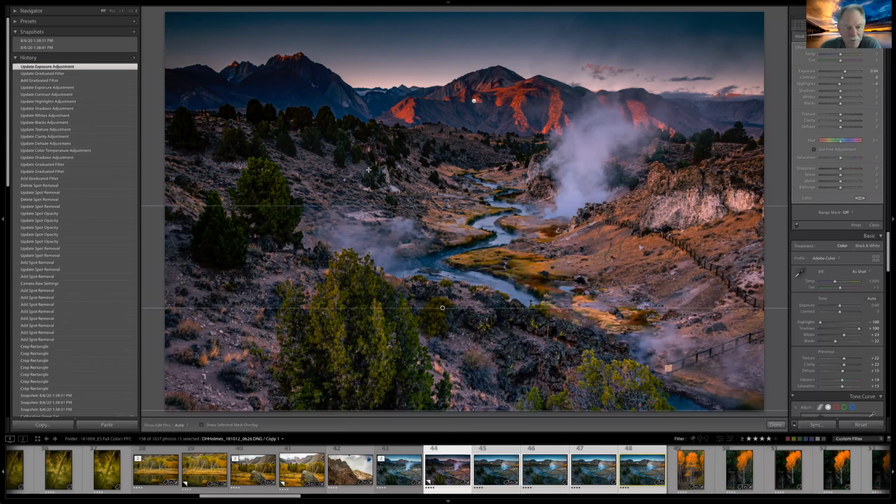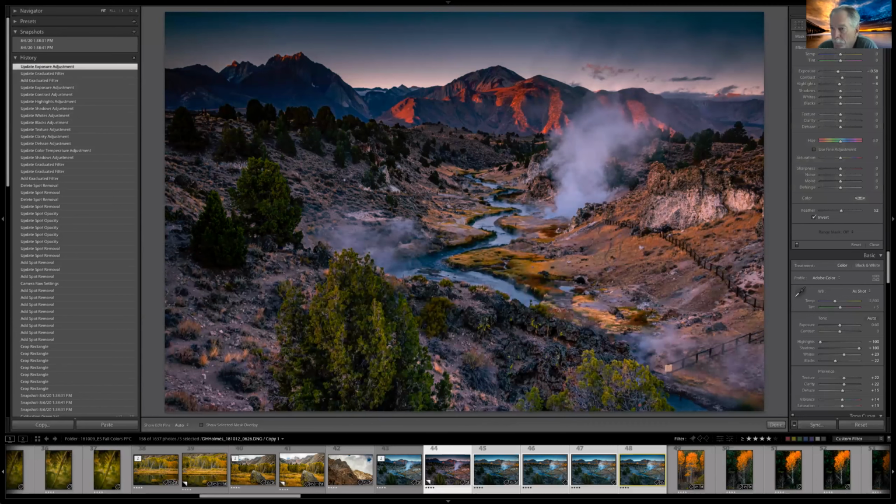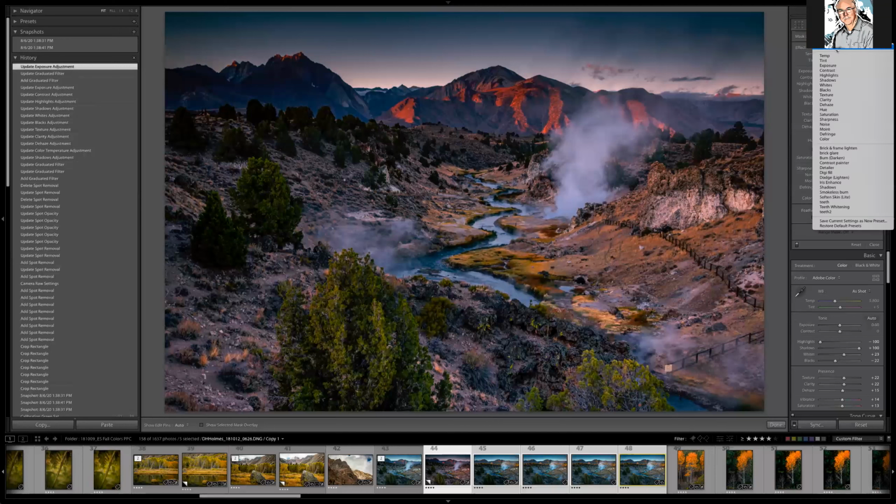But I still have a whole bunch of dark shadows here, and speaking of grads, I've got some grad darkage. I just made up that term. It works. But I can't really do that with the graduated filter because that goes all the way across the sky. I want to go in here and get rid of this grad darkage. Well, I've got my new favorite brush, which is this. I don't even know what it's called. I've got a preset brush. What is it, Mike? Adjustment brush.